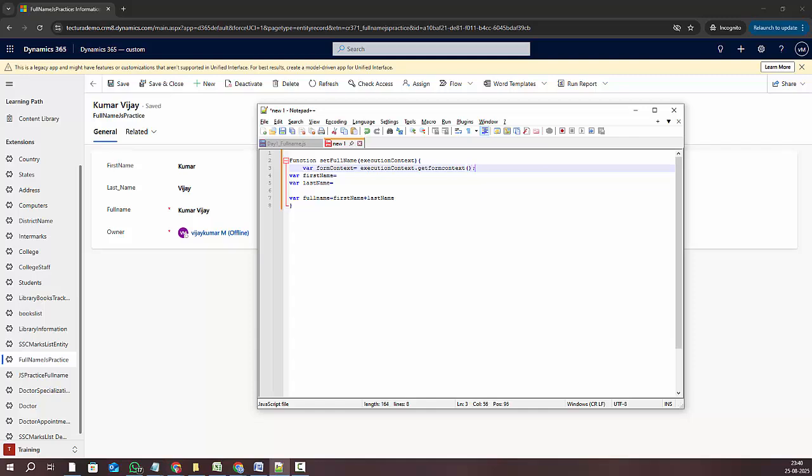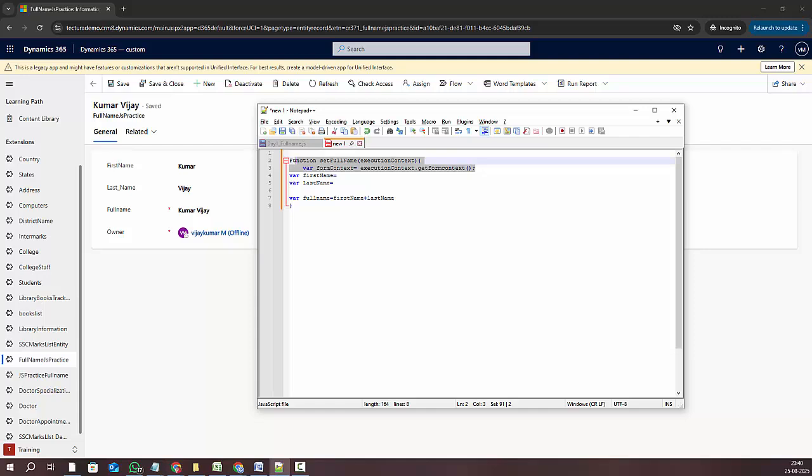Syntax errors we can fix later. So these are two lines, the executionContext parameter and formContext equals executionContext.getFormContext(). These two are mandatory. Whenever you write any function, these two lines of code are important.